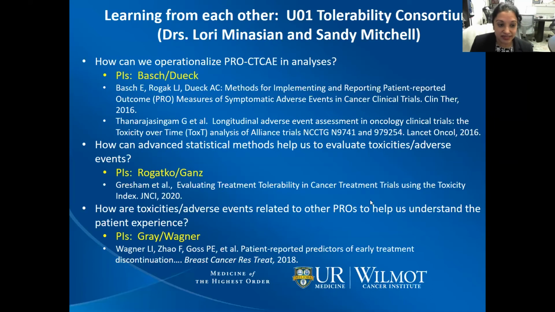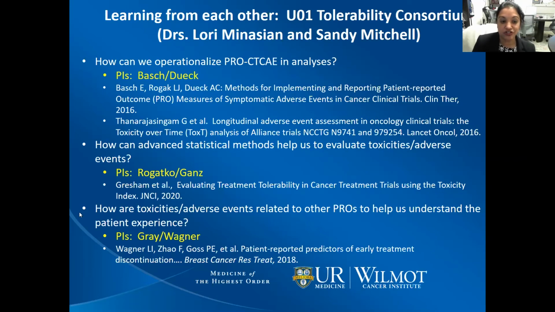They developed the toxicity index, which was just published in JNCI. And I would say that this is a great paper to read because it shows how to analyze, it streamlines and really considers the different attributes in a composite way so that we can evaluate toxicities, report the toxicities, and incorporate the toxicities into analyses.